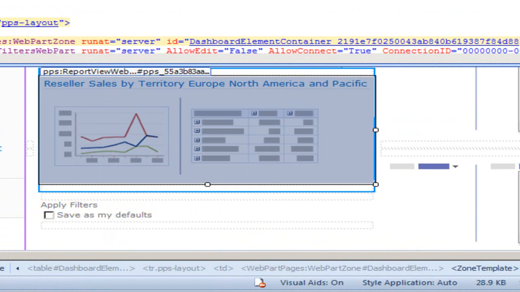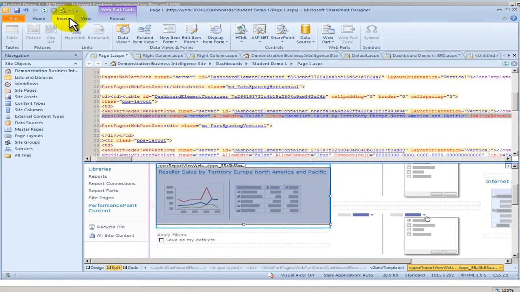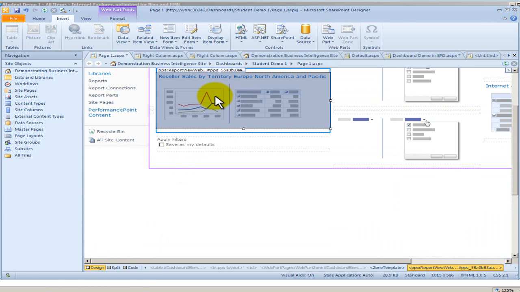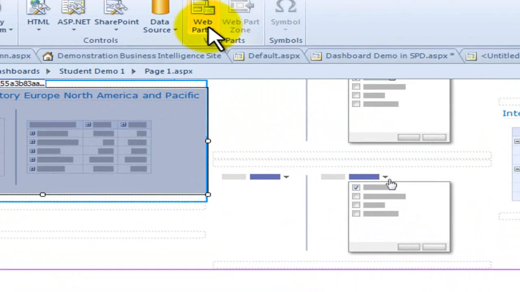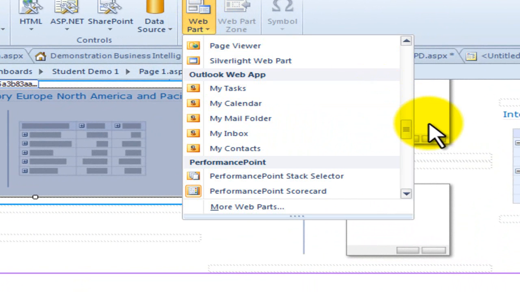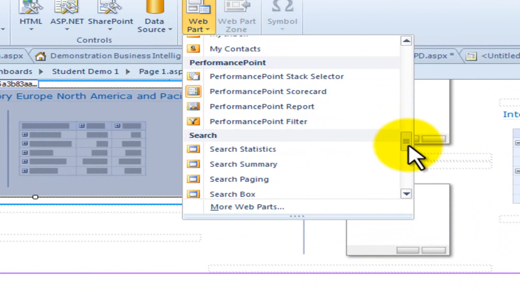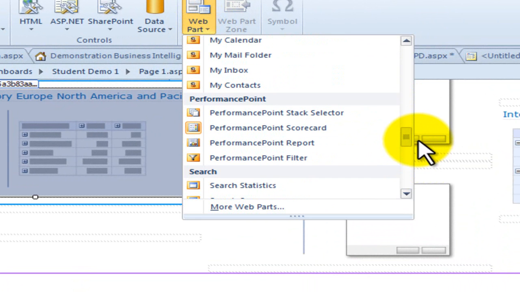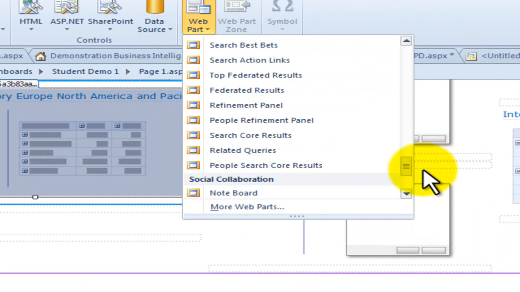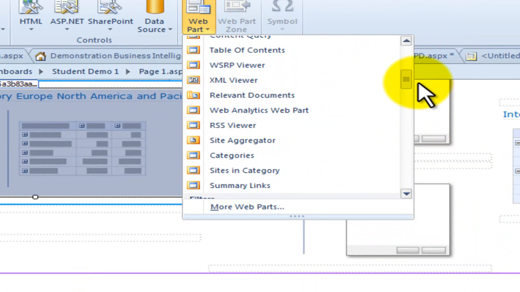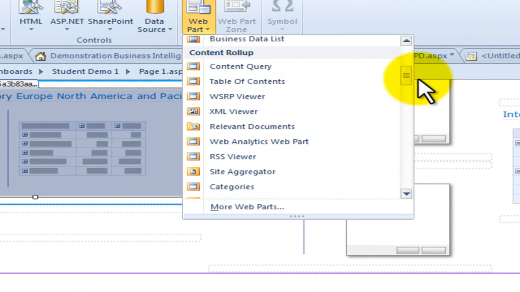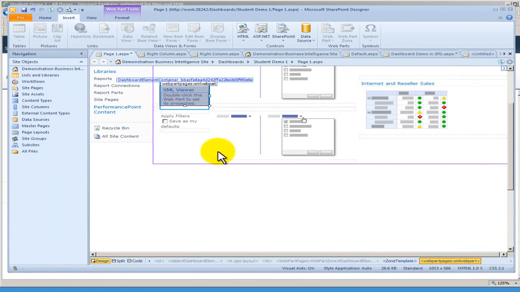Now I'm going to take a section down in here and just do a modification. I want to insert a web part. Let me go into design view so it's a little cleaner for you. It really doesn't matter what kind of web part; I just want to show you that I'm doing a modification. So let's take a really easy little thing, an XML viewer. I have this little XML viewer down here, and I've inserted that web part.